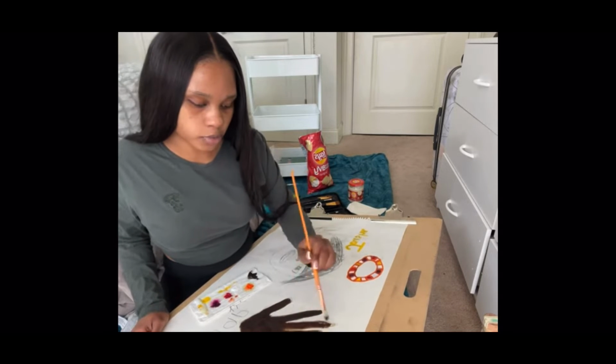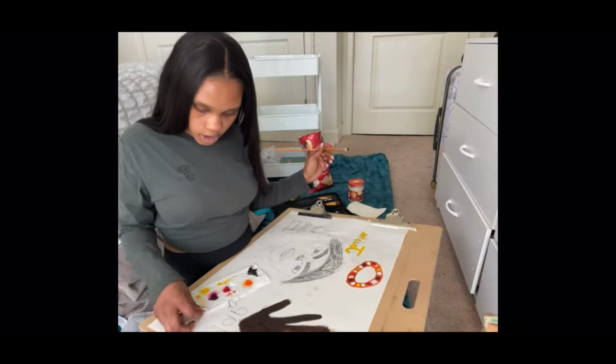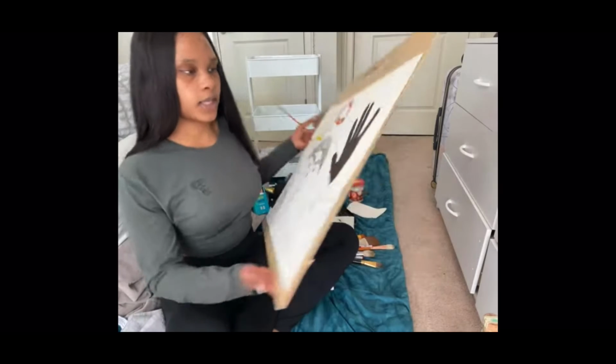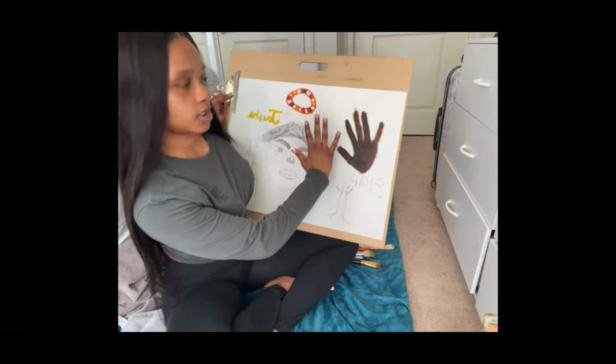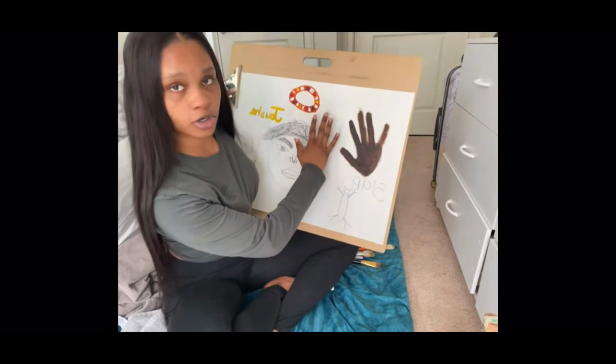I'm just talking because I'm bored, but hopefully this video comes out tough. Let me show y'all the hand so far while it's drying. That's the hand. It's giving very much me, but a darker version of me. It's giving very much summertime me, you know, because you get dark in the summer.